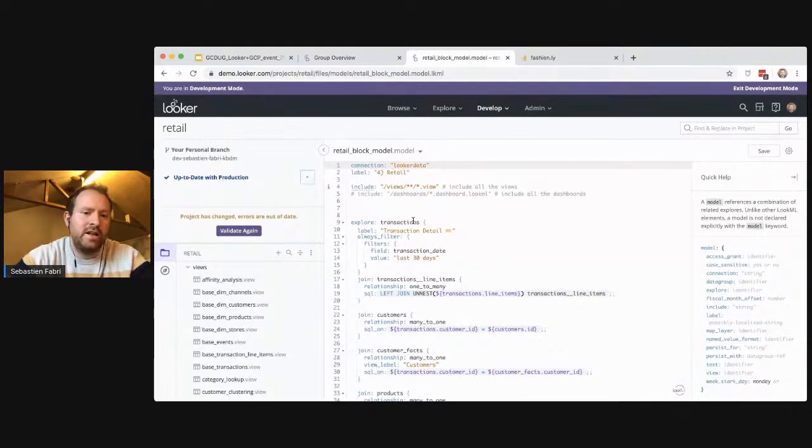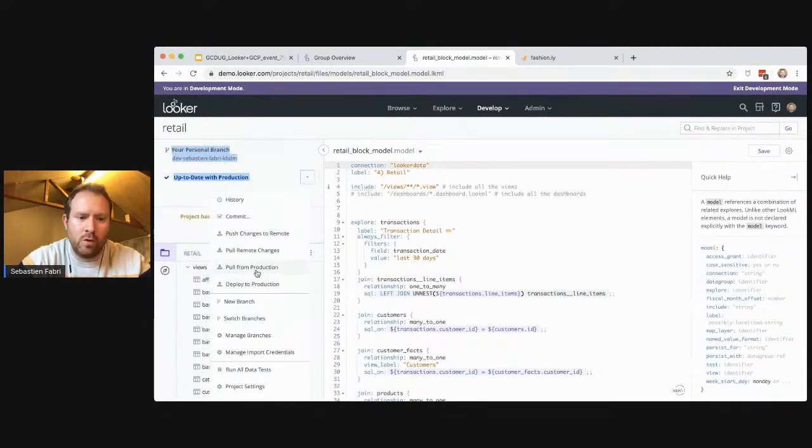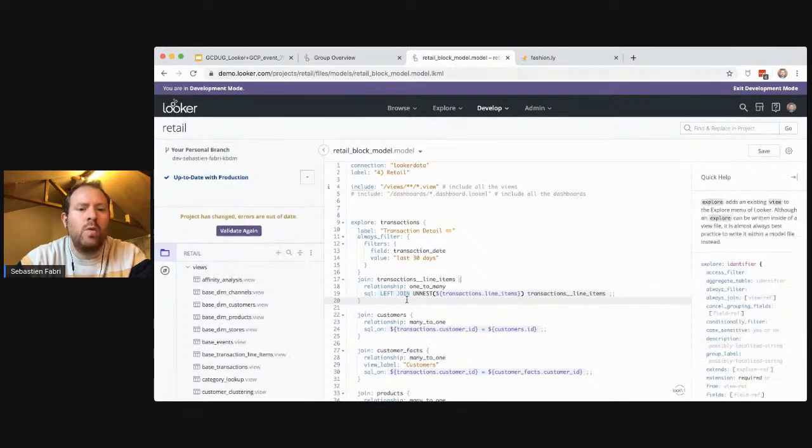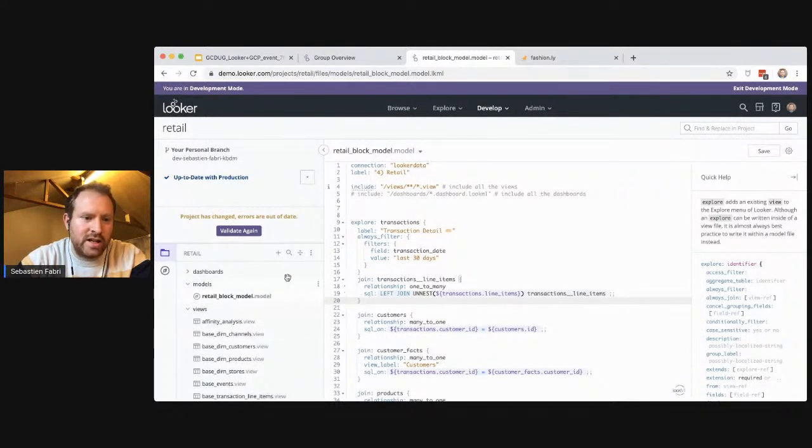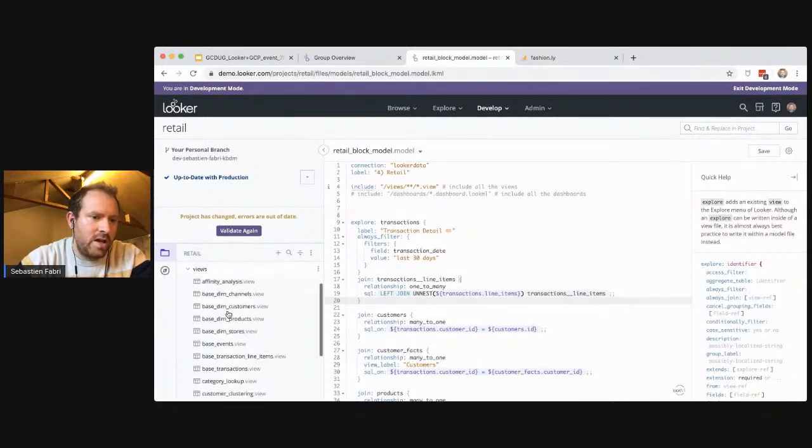If things get complicated, you can also create more branches and manage that like you would any workflows. But what are we looking at exactly here in the middle, right? Well, to explain what's in the middle, let's start on the left side. We connected Looker to a database. We then created this model.